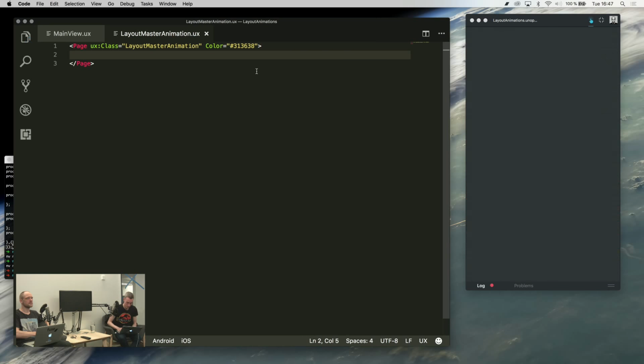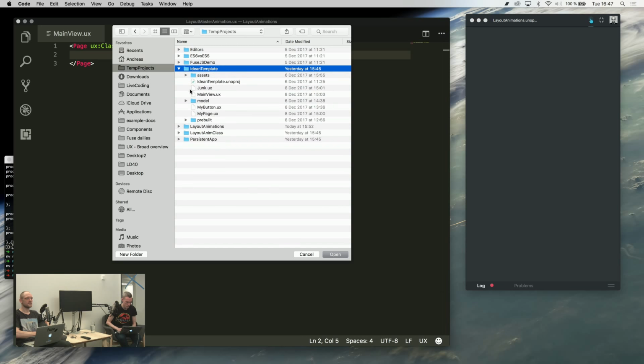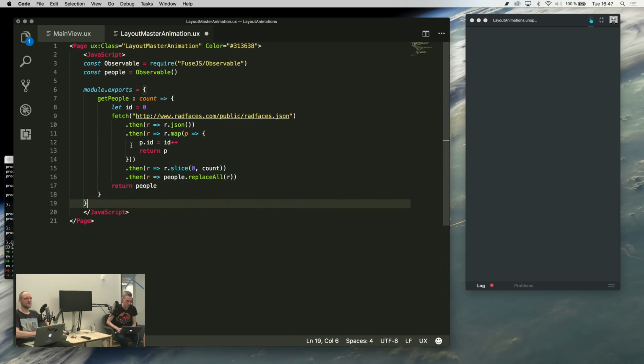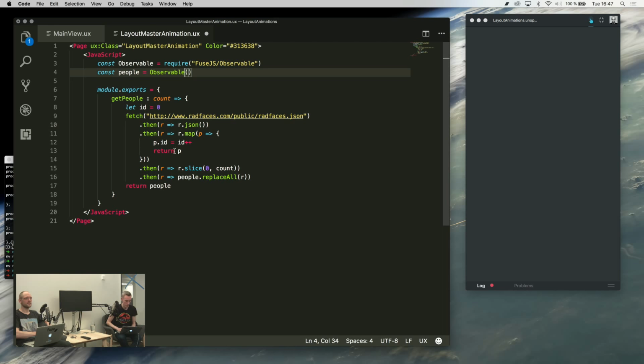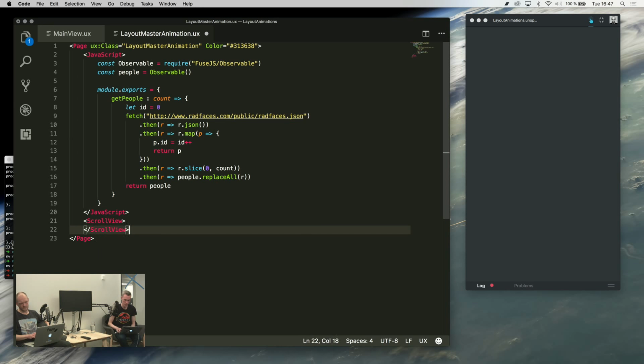Well, I suppose a thing we could do real quick here, he says, hoping that it will indeed be quick. I have the rad faces stuff that Chris and I touched on, and I'm just going to reuse that real quick. So I need my rad faces. Give me my faces. Yes. Okay, so I'm just going to reuse this directly up in here, just so now I have some data I can use, right? And I'm going to do a scroll view, same old. Each items should be get people.